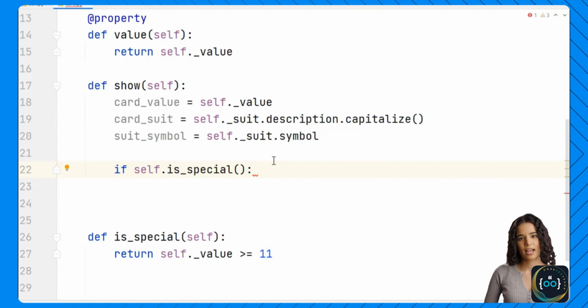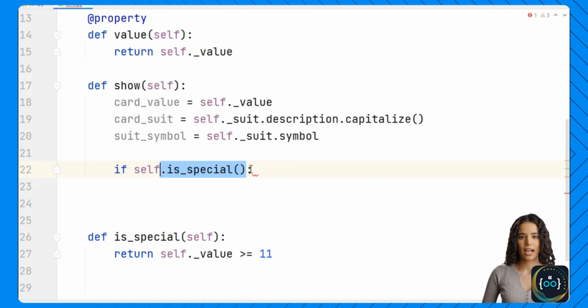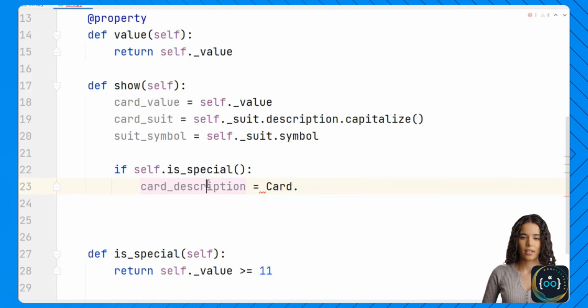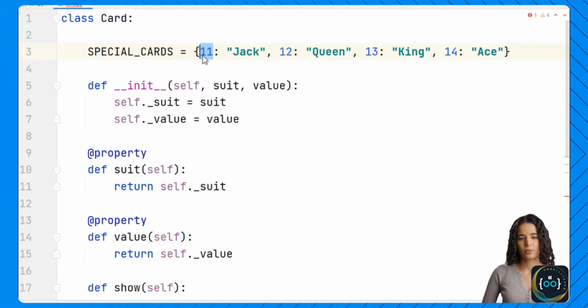So we say, if the card is special, right here we are taking the card instance and we are calling the method isSpecial. This will return true if the card is special. If that is the case, then we want to present the card description to the user, not the actual numeric value. We say card description, we're going to assign it to a variable. And how do we get that description? Well, remember that right here we have a class constant, where we mapped the numbers of the cards to the corresponding descriptions for the special cards.